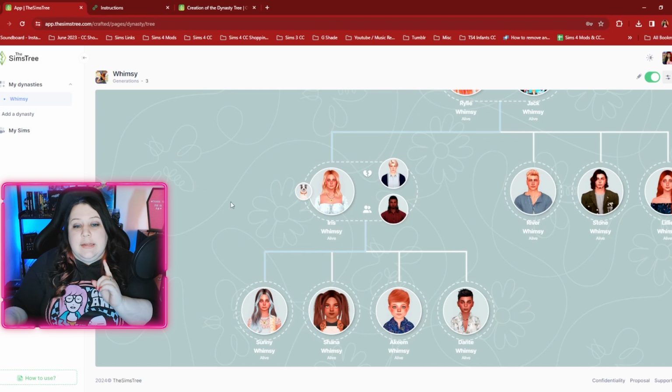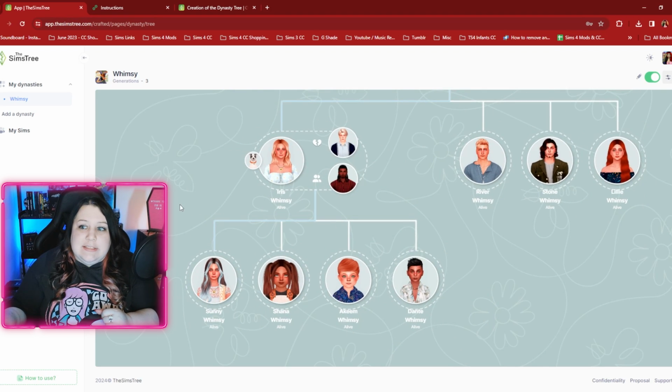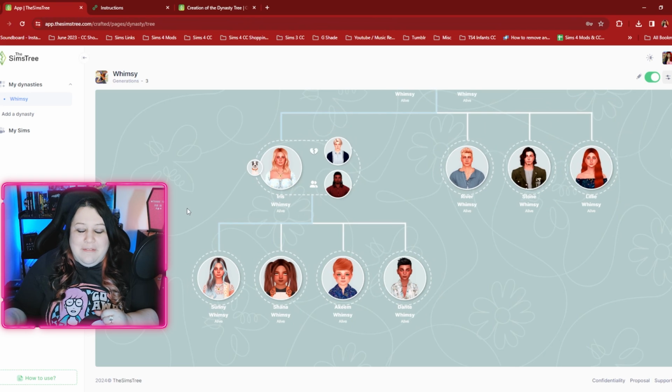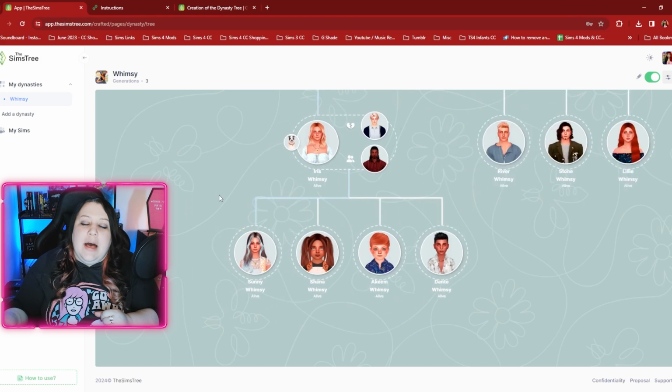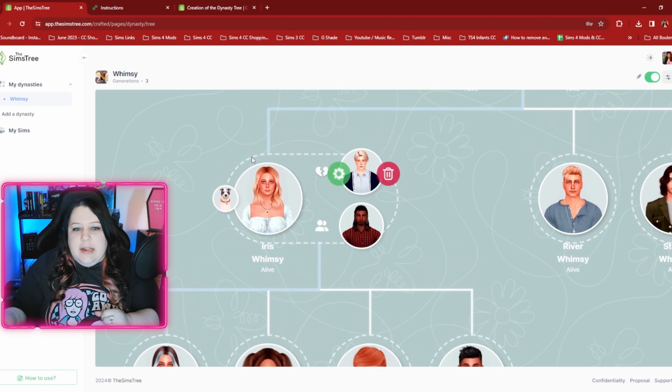One of the complicated things that I have going on here is that Sunny also has another sibling that is currently not on this tree. I haven't added them because when they aged up to a teen, the game gave them some crazy CC, but it's her brother, his name is Quentin, and I need to add him to this tree once I give him his CC makeover. But Quentin is not Iris's child. Quentin is actually Brandon's child. Brandon being Sunny's father and Iris's ex, as far as how I have it mapped in the tree.